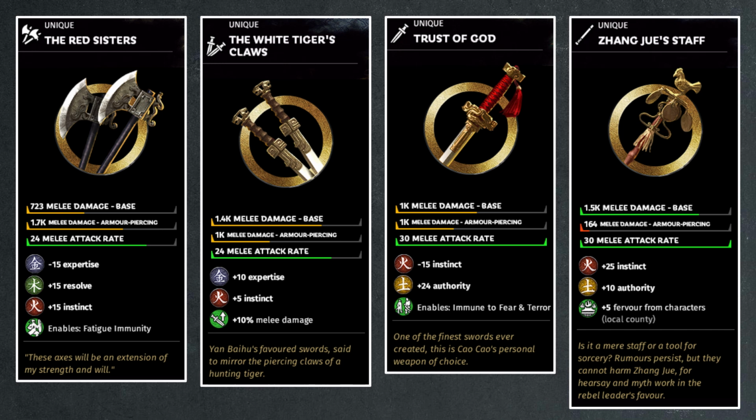Then we have Trust of God, which is Cao Cao's weapon. And this is a great leader weapon because you get 24 points of authority, you get immune to fear and terror, which is kind of redundant because you have unbreakable pretty easily from your skill tree. Damage is pretty balanced, 1k 1k for a sword with 30 attack rate, pretty good.